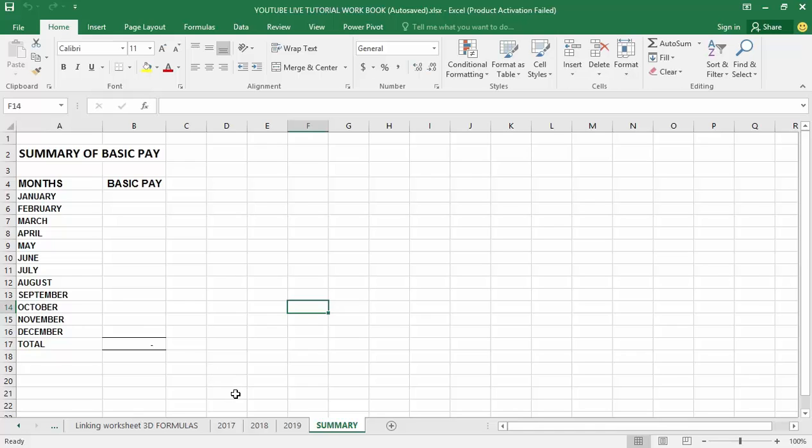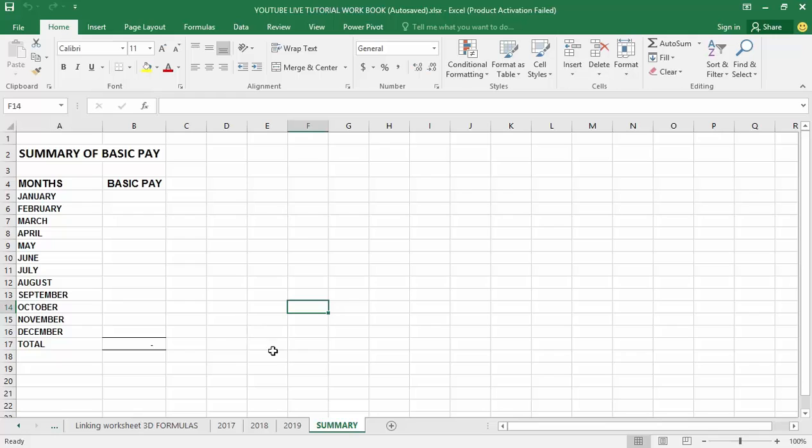Typically, when you think of summing up a group of numbers, you think of creating a formula on one worksheet and referencing cells on that same worksheet. Well, here we are going to perform a mathematical operation, just some addition, but we are going to reference cells in different worksheets, which is called a 3D reference or 3D formula.